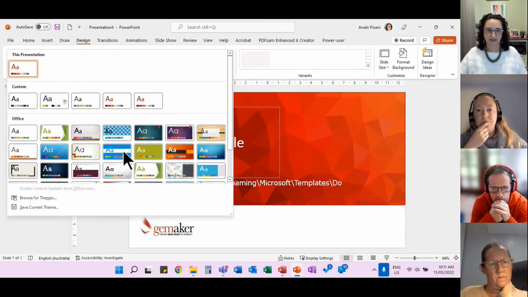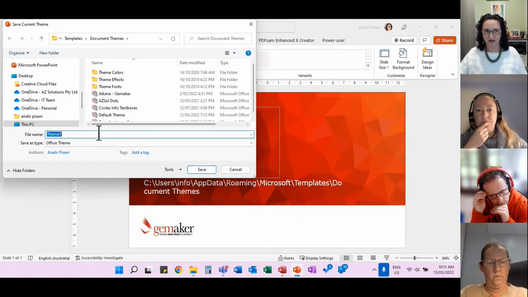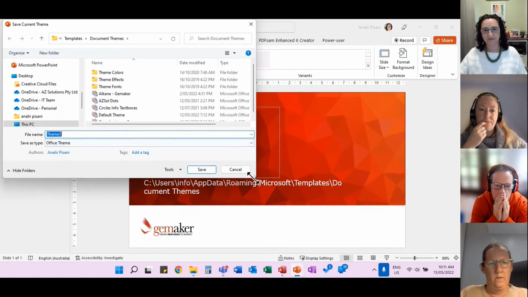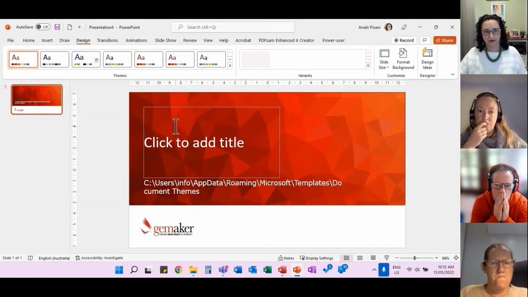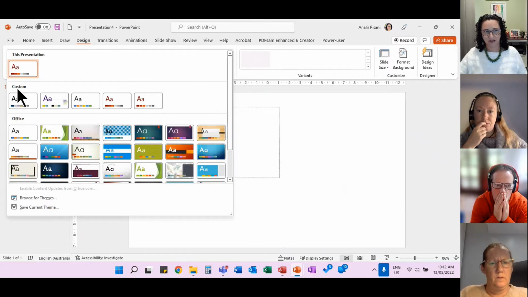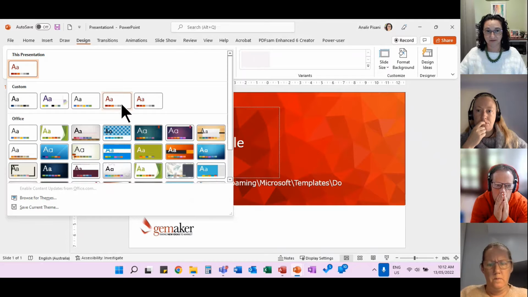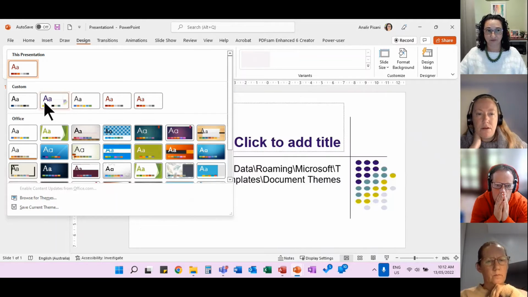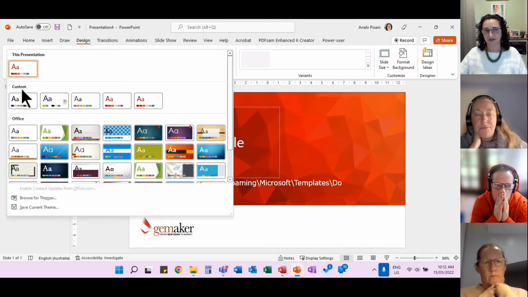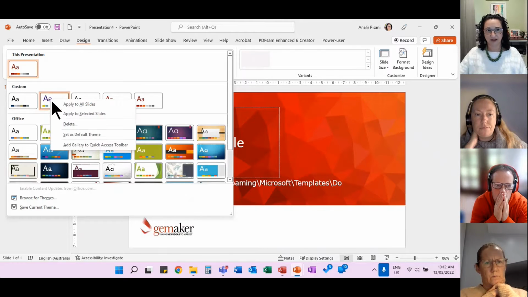So if you've got that bit set up correctly, when you say save current theme and you give it a name, it'll live in that particular location. You name it. And what that means is in the area for custom, your templates that you access, they're available here. And by making them available here, you can right click on them, but it has to be from the area here for custom when it shows up. You're able to right click and say, set that as my default theme. And that way your client has that, and that's the one that they're using all the time.